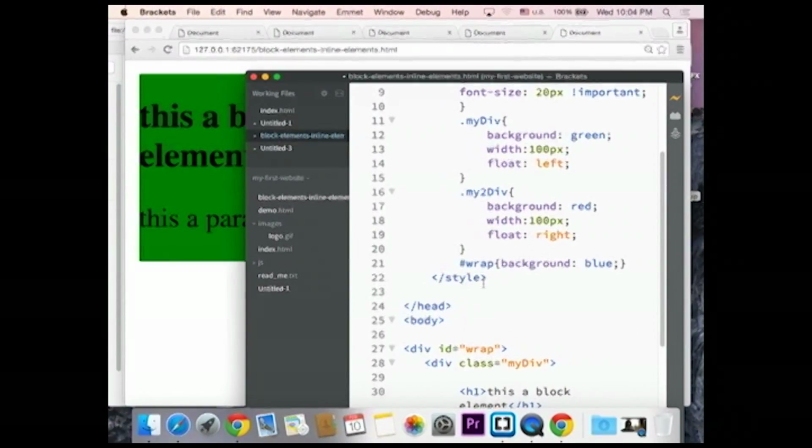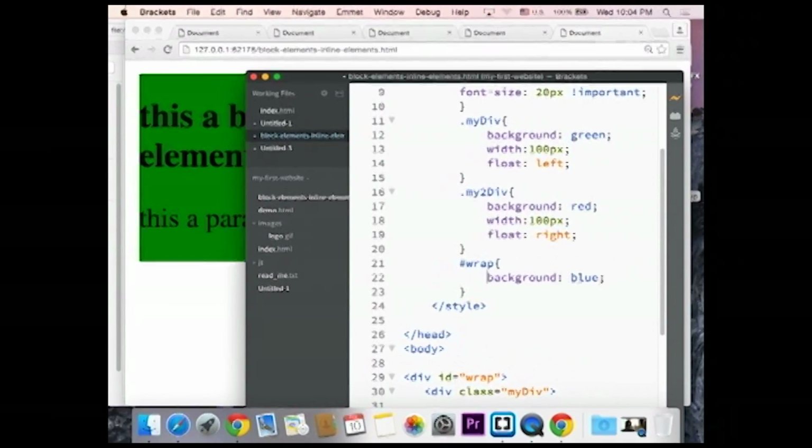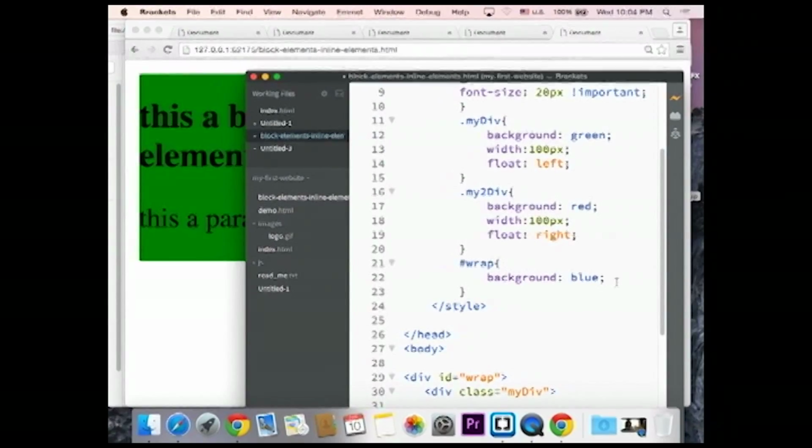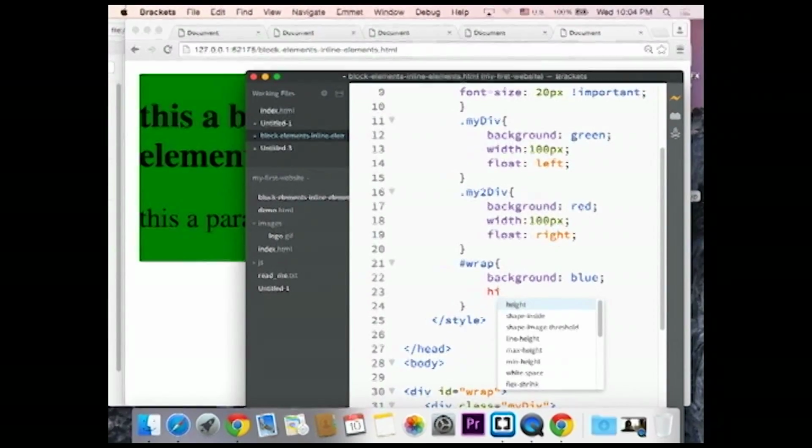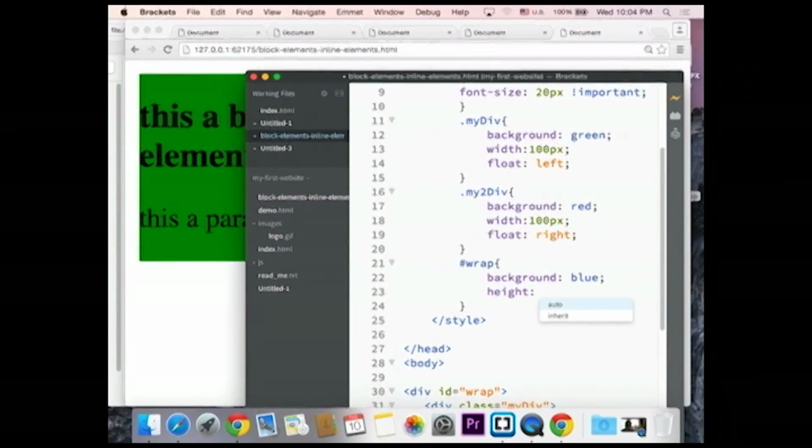Let me just do this concept and then we go. Background blur. Let me give you a height. Height of 400.